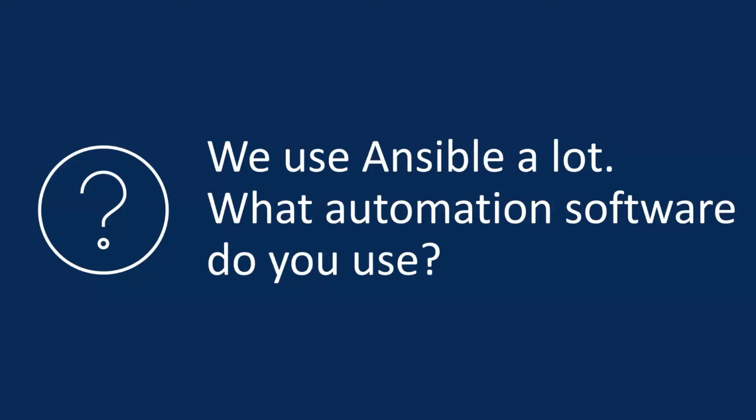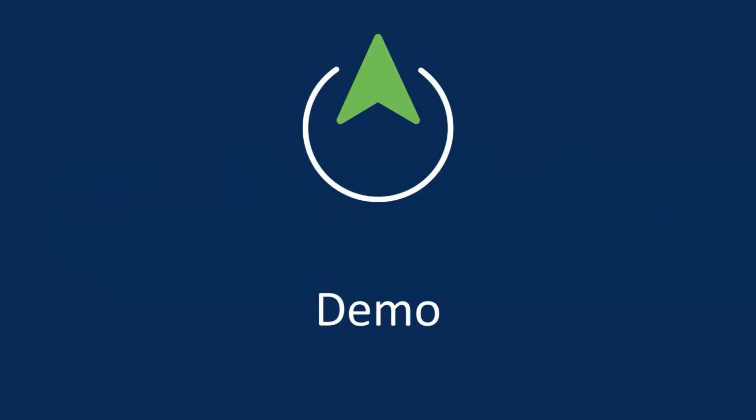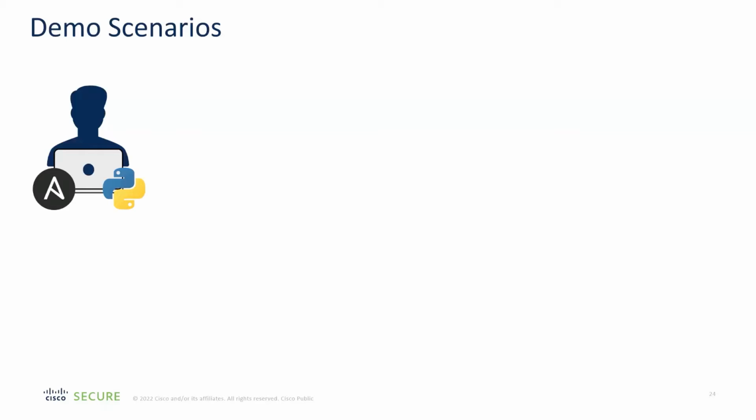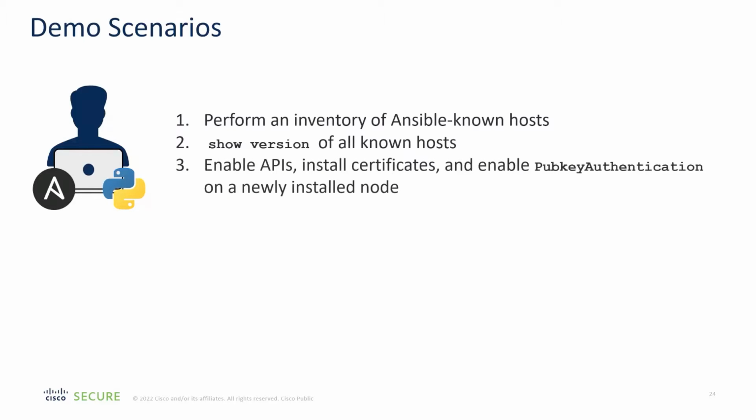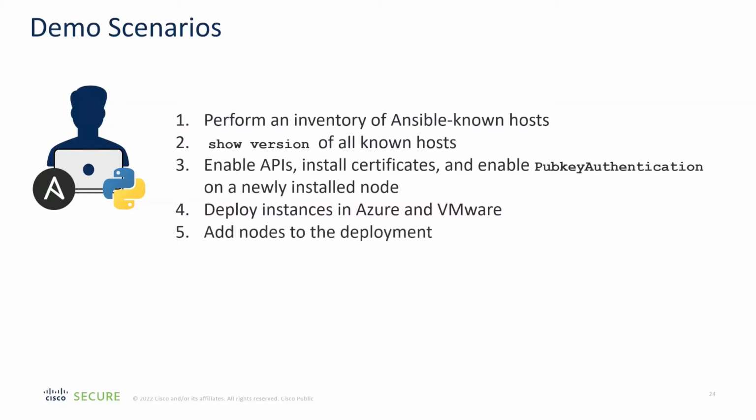Right. Let's move on to some of the fun stuff for you guys. We're going to start going into some of these demos. Now, again, I showed you a topology that was full of a lot of stuff, but I just want to let you know, there's 7 demos that I want to get through showing you guys today. And with each one of those, we're going to be building out that 8-node deployment. And as we go through, I'm going to be showing you how I'm doing that, not just running the playbooks, but how do the playbooks work? Why do they work? And why should I use those in my deployment or my automation routines?